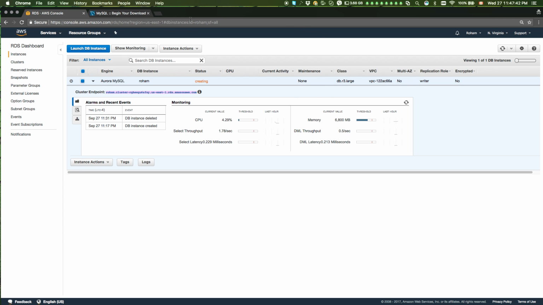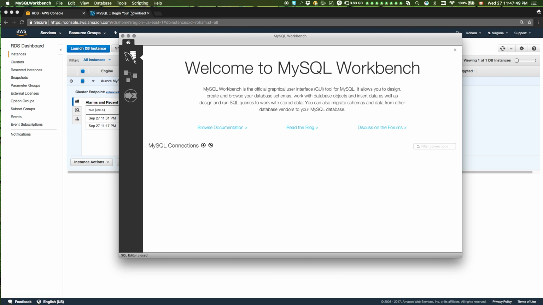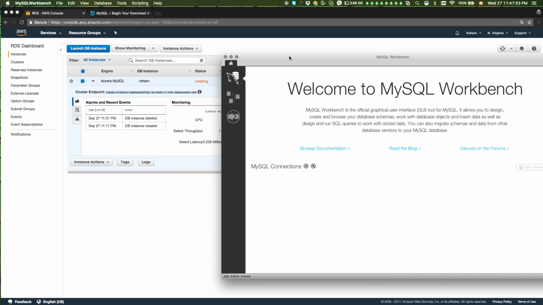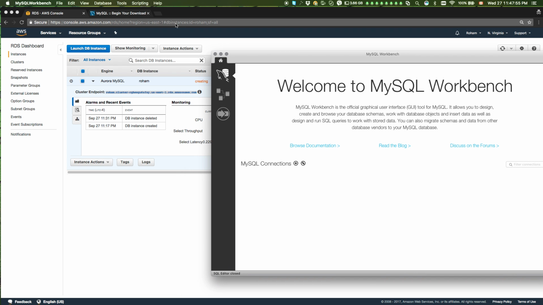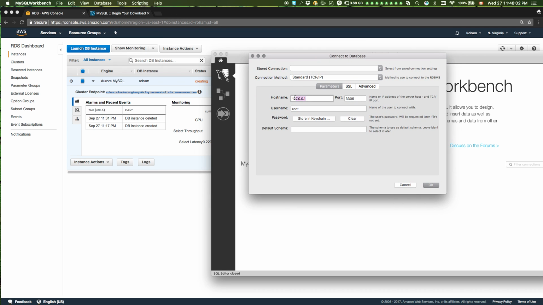Now we have to go to MySQL Workbench. Let's just close this one. Let's see if it's available or not yet. It's still not available. But what you have to do is go to database, connect to database, and your host name is going to be your cluster endpoint. The port is 3306, okay?